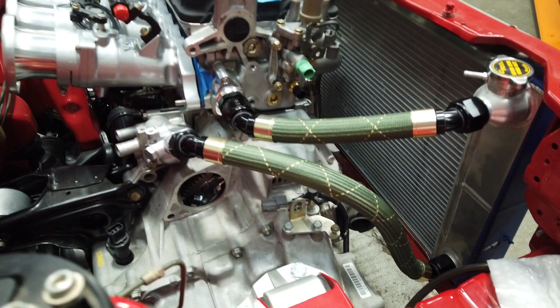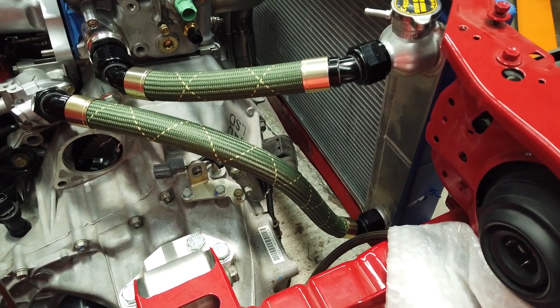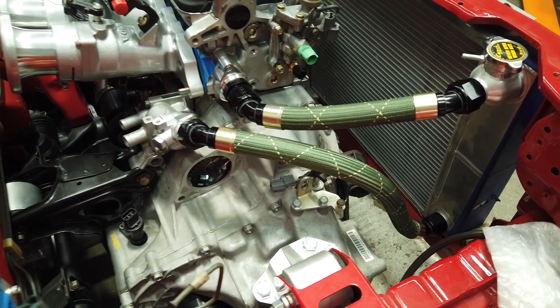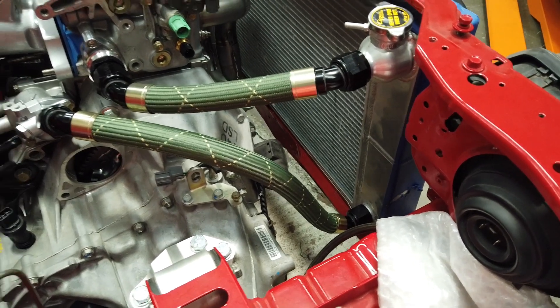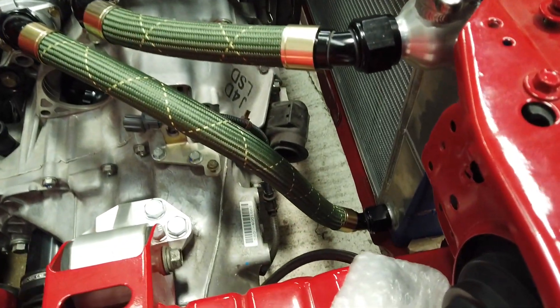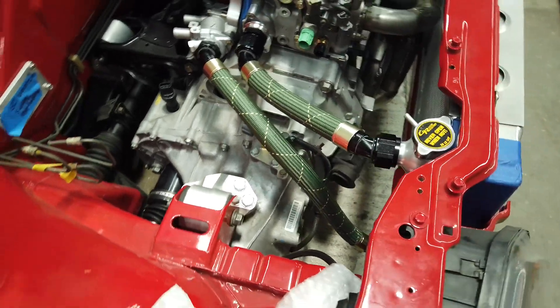This is our EA Civic, and you guys can see that we also used the HS79 XRP hose on the water lines on this car. Since I was doing the CRX I was like, you know what, I might as well just finish up the Civic. I ordered enough dash 16 hose to do both cars, so I finalized this one too. That's kind of how it's gonna look — it's not crimped yet, but you can get the idea of how it's gonna look in the engine bay.